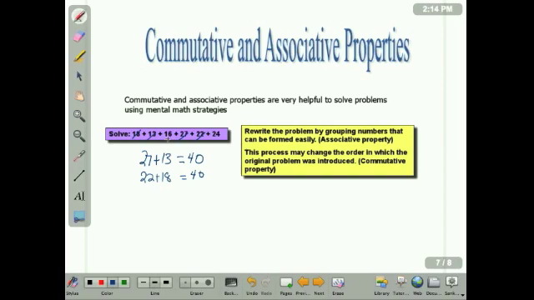And then finally, I can combine 16 and 24. 6 and 4 is 10. Again, we get 40. When we combine them all together, we get 120. Now, it becomes a little bit more difficult when you're trying to add these without changing the order. Excuse me, this should be 120. Sorry, not 140. So I continue to do this, and doing the mental math, I would get 120 once again.